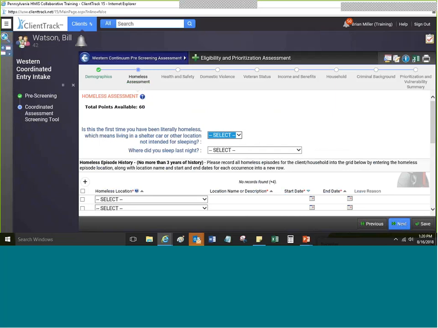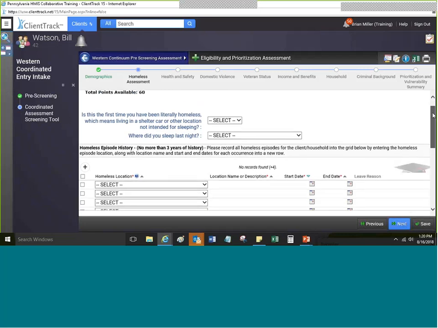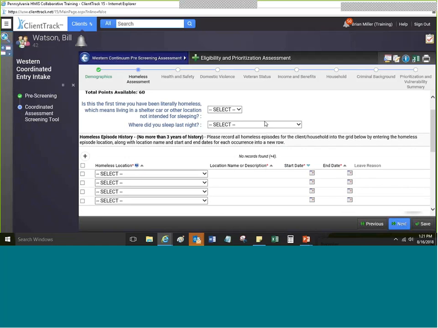Now, once you hit the homeless assessment tab, all the other remaining tabs, the questions are specifically calculated to have specific point values associated to them. So as you answer each individual question, the system will, on the fly, calculate a score for not only each section, but the entire screening as a whole. And that will provide you with an overall assessment screening score, which is used for their prioritization and placement onto the prioritization list. So we're going to go ahead and go through the questions for each of these sections.